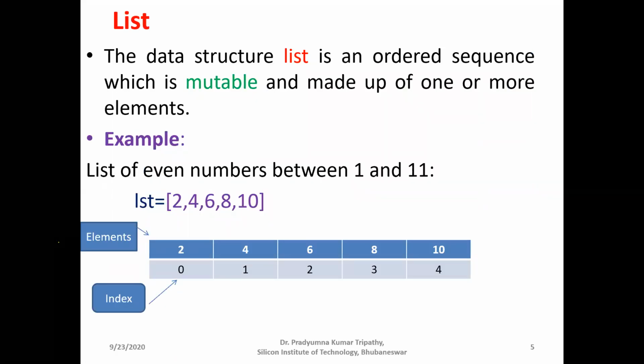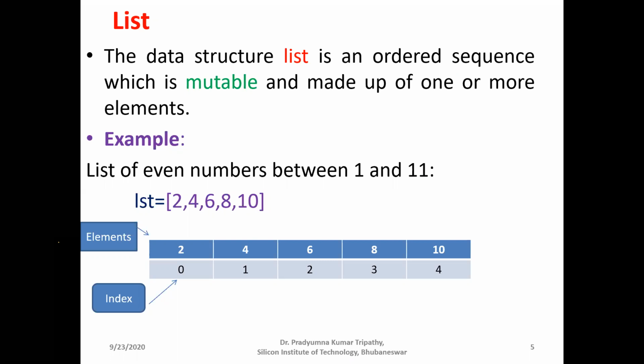See, this is the list. The data structure list is an ordered sequence which is mutable and made up of one or more elements. I will tell you what mutable is. The list is a data structure where we can store some elements. It is an ordered sequence.